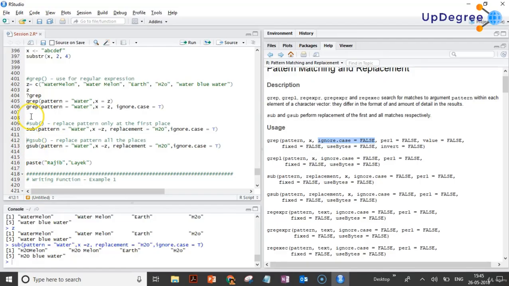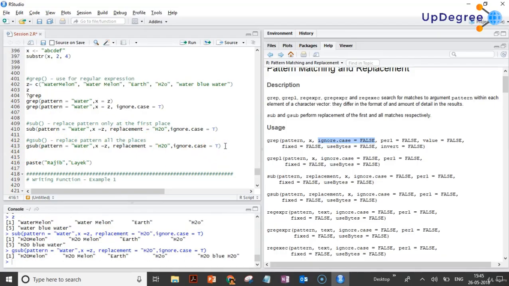Why? Because that is the difference between sub and gsub. Sub only replaces at the first place, but gsub replaces at all the places wherever it finds it. Now the same code but with gsub. And now if you see, it has changed that same water to H2O as well.